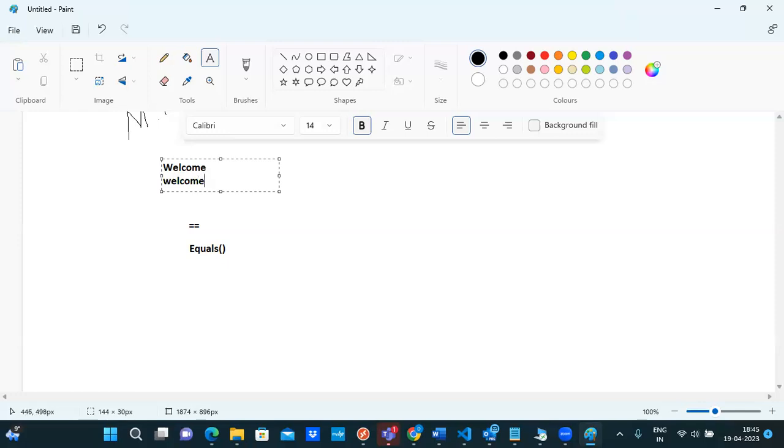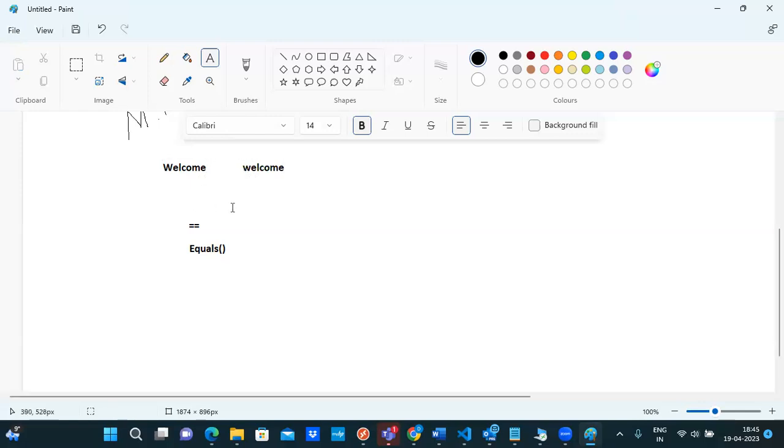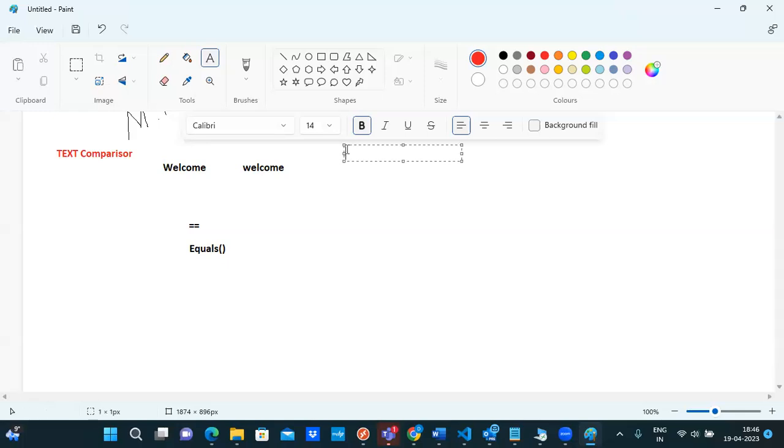If you see, these are the two operators and these are the two words. In double equals to, it is going to do a comparison called text comparison, whereas in the equals method, it is going to do a comparison called binary comparison. Okay, that's the difference.